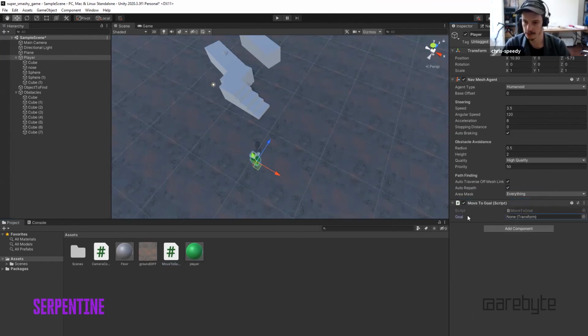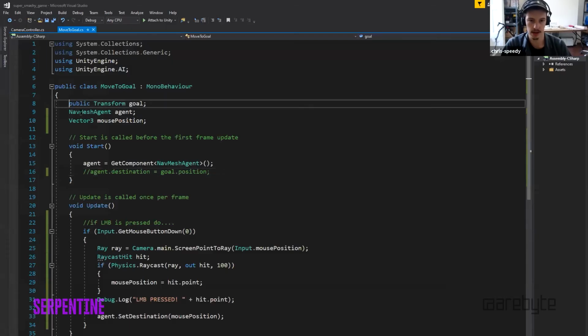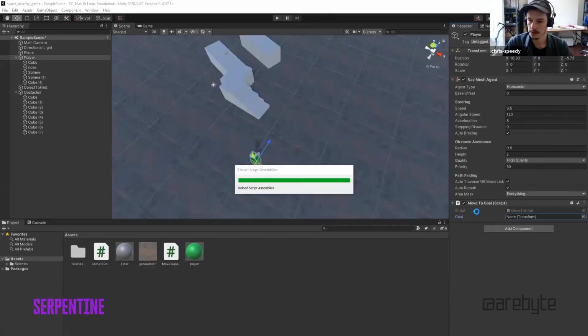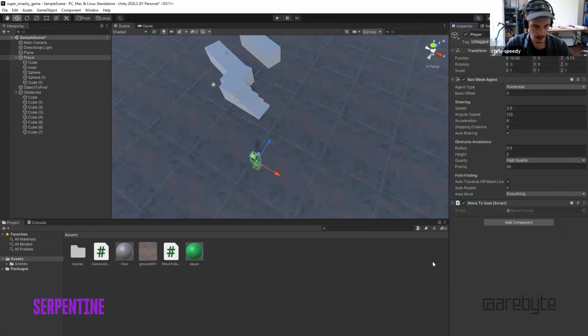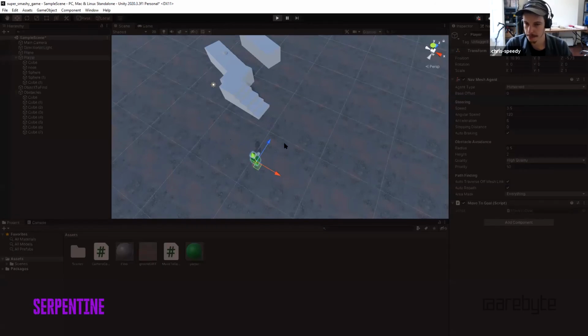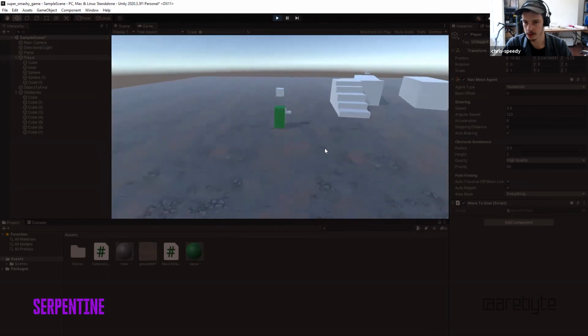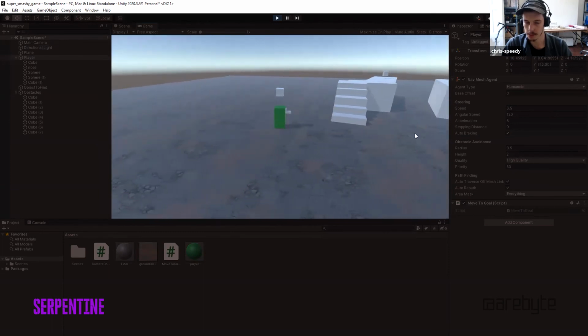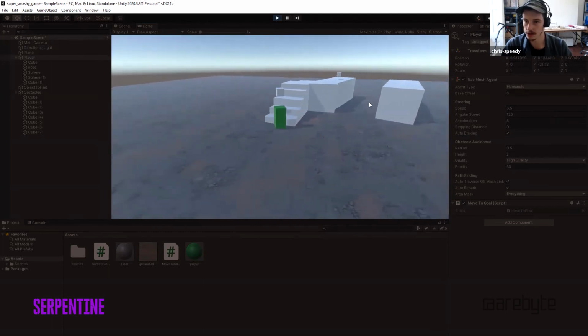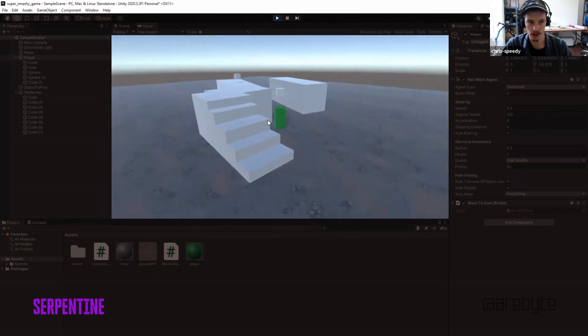Yours shouldn't have the goal variable. Mine does, because I've obviously left this in here. We don't need that anymore, really. And you should be all good to go. So if you click play, hopefully you can still orbit your thing, and hopefully you can click on points, and now you can move around the world.